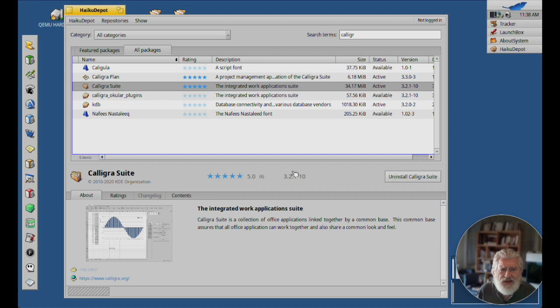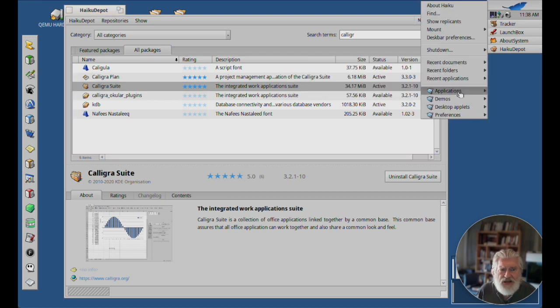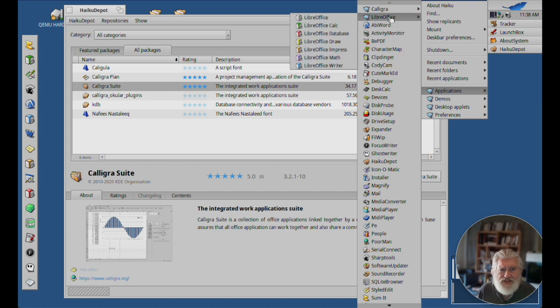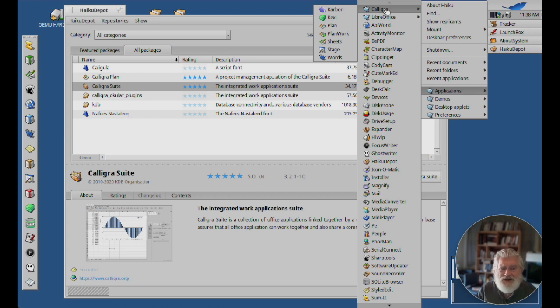because, like LibreOffice, it creates its own little submenu, but not everything here is in the one package. For instance, Calligra Plan is a separate download.